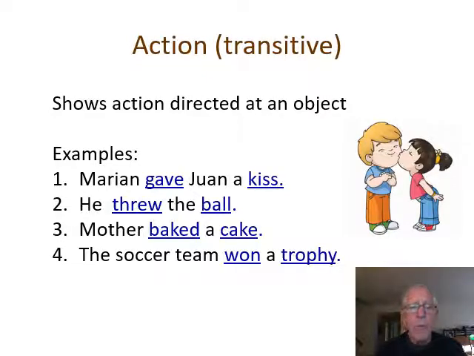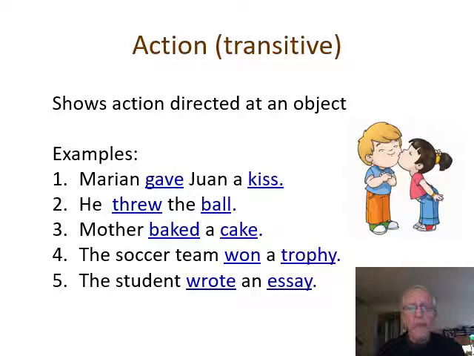verb. Imagine, for example, that two people are standing next to the high school athletic field, and one asks the other, how did our soccer team do this weekend? The other person responds, the soccer team won. So it's in response to a question, but in that case, an object is not required. So sometimes an action verb can be transitive or intransitive depending on the intent of the writer.